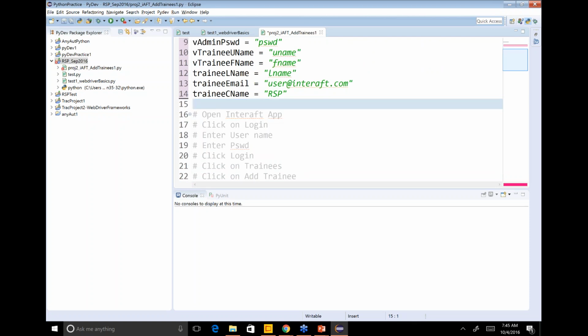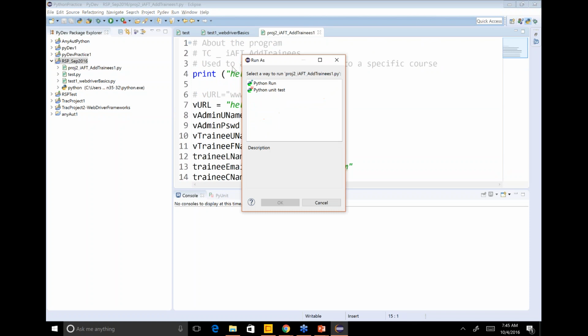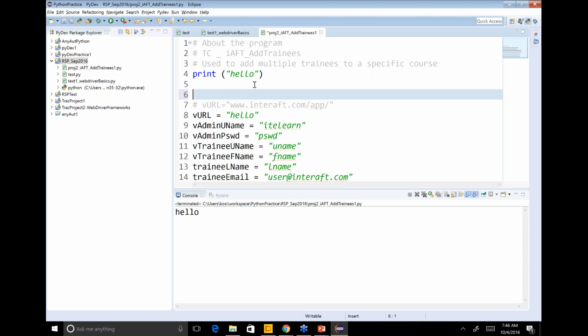Okay, so let's run this code and see if it's working, team, as till here. So I'm just going to quickly run. Now it's gone, that error, whatever I was seeing. So we're going to do a Python run. All we expect to see is a simple hello coming. That's all, because I said print hello. So here we have defined the variables. That is what we're doing here.